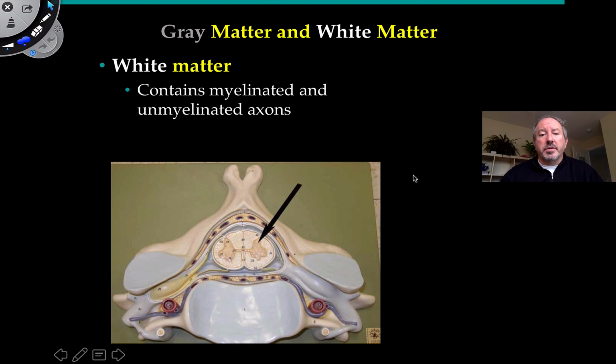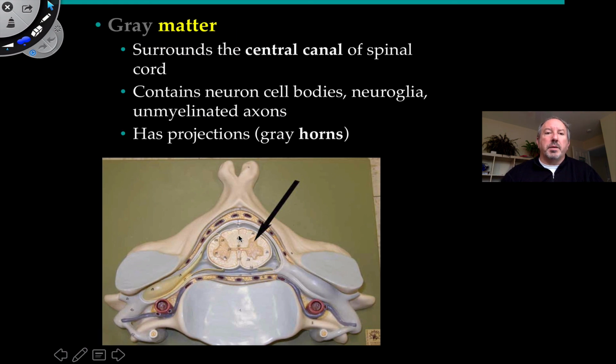So let's get into a discussion. It's really relevant. I want to talk a little bit about the gray matter and white matter. And I know I mentioned this before, that the white matter is white because it contains myelinated, and the truth is some unmyelinated axons, but it gives a white appearance because of the lipids that are involved in myelination. But I also want to talk a little bit about the gray matter. Okay, so the gray matter first.